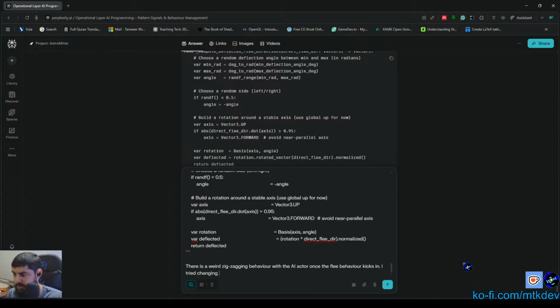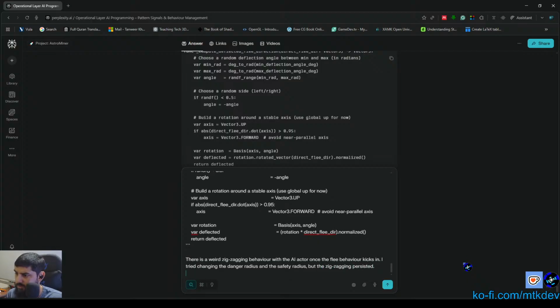I tried changing the danger radius and the safety radius, but the zigzagging persisted. That means there is a semantics error in the code somewhere, and I need your help to find it.